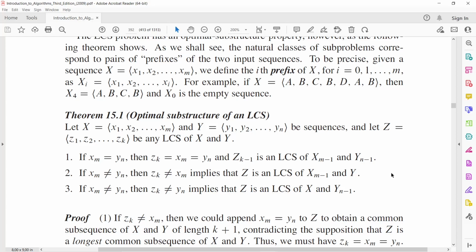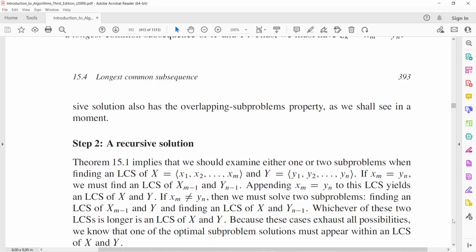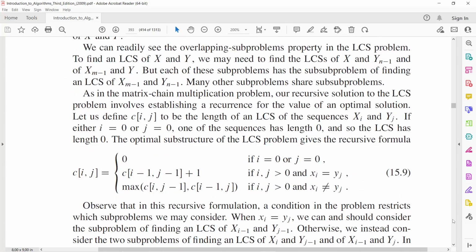Now let's take a look at the recursive formula of LCS. Here C is a two-dimensional array, and C of row i and column j is the longest common subsequence of the first i elements of x and the first j elements of the y sequence.